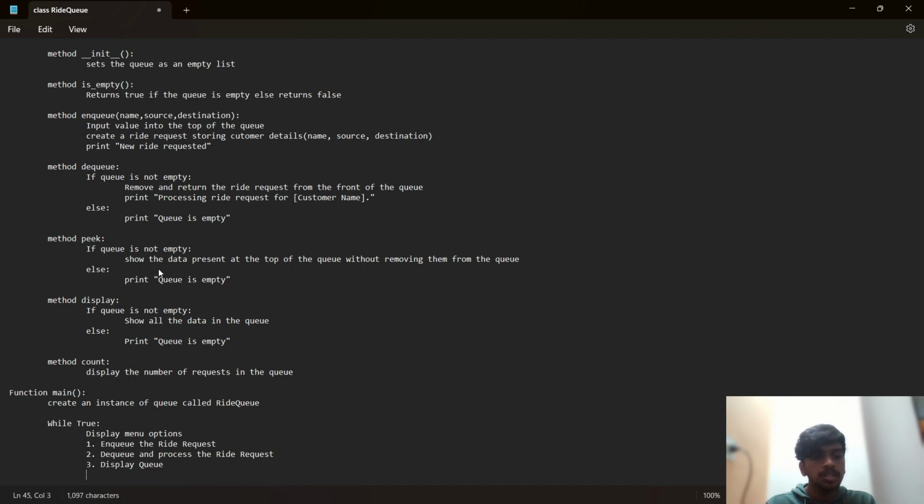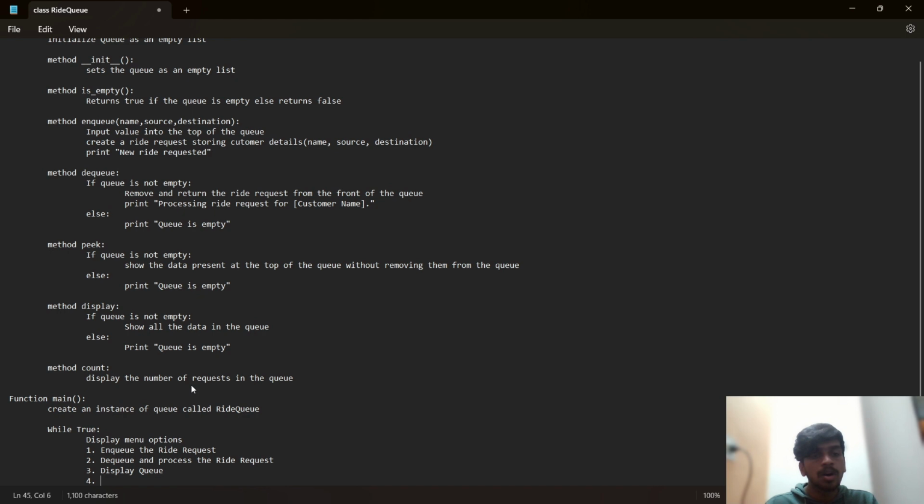The display queue option is used to display all the contents of the queue. Or we'll just use the peek option first.